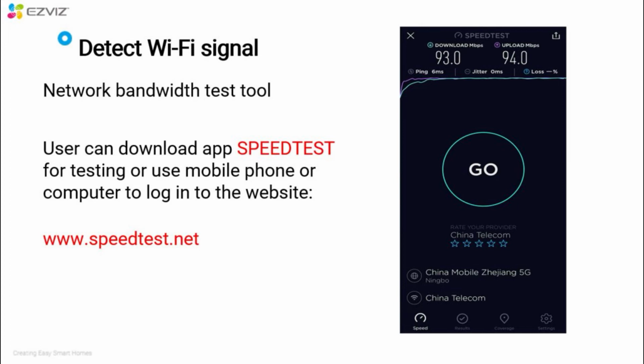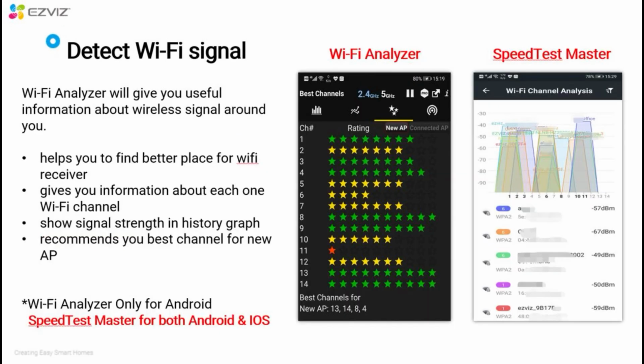The user can download the app called Speed Test for testing, or use a mobile phone or computer to log in to the website. And the other tools for detecting Wi-Fi signal are the Wi-Fi analyzer and the Speed Test Master.